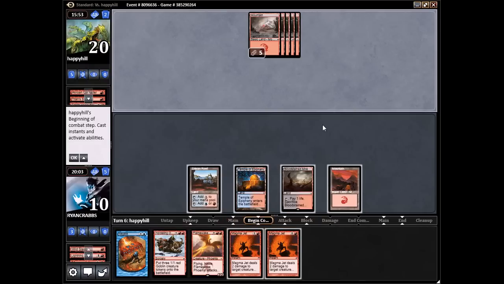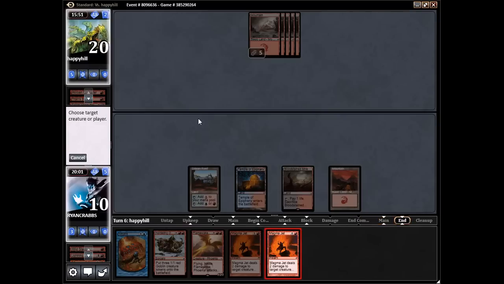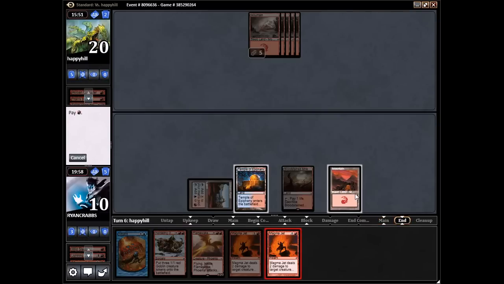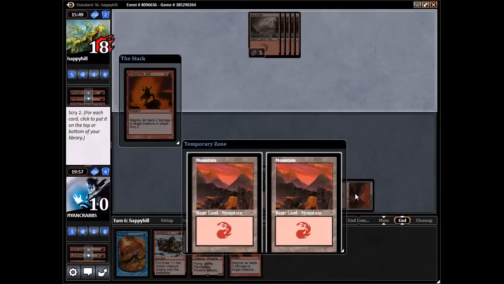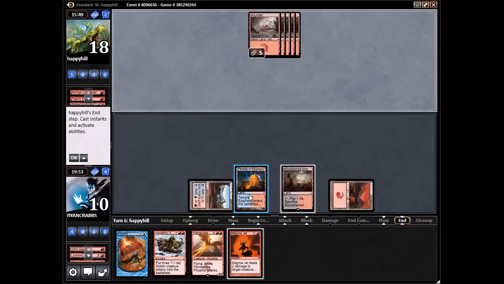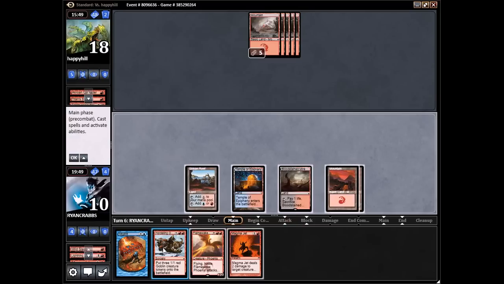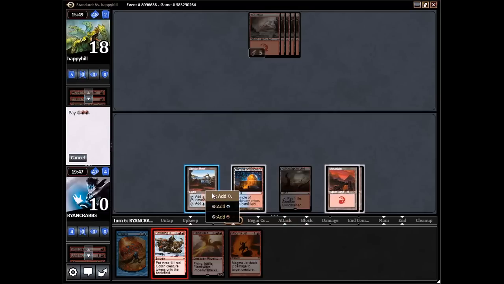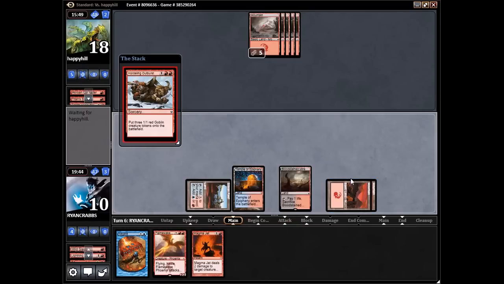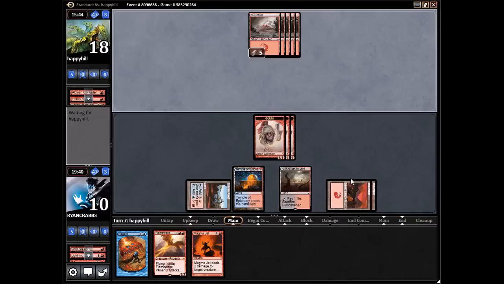So, he plays his 5th land. I think we're just going to Magma Jet him right now to see what's up. Alright, we'll keep one of these, and play our Outbursts. Say go. See, I think we stabilized pretty well.